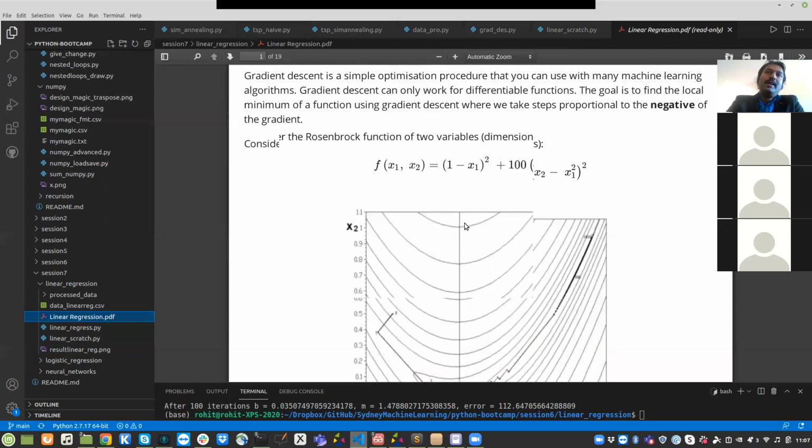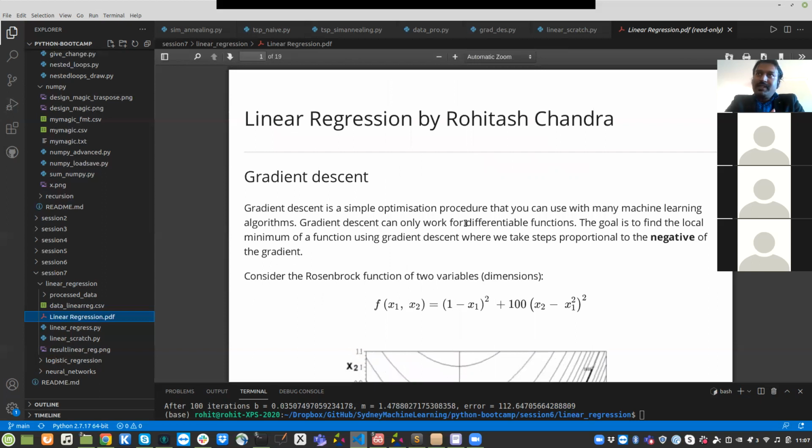Whereas gradient descent is another optimization strategy, and it is at the root of machine learning and deep learning. It's all built on gradient descent. When you have hundreds of thousands or millions of parameters or decision variables, as in deep neural networks, you cannot use stochastic algorithms like simulated annealing or a random walk.